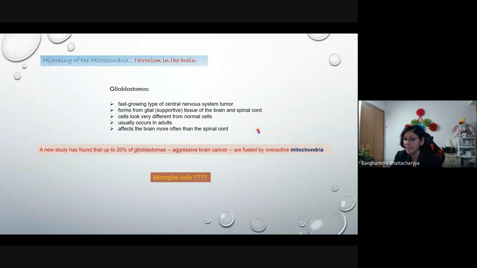So in the diseased cell, the cell would ultimately die. So the mitochondria, in order to continue functioning, is taken up by an actual cell which needs more energy. And of course, we know that a tumor cell, in order to sustain and have full control inside the body, has to function very effectively. So they are not yet convinced whether it's the mitochondria walking into a new cell or whether they are microglial cells. So they are still researching that.